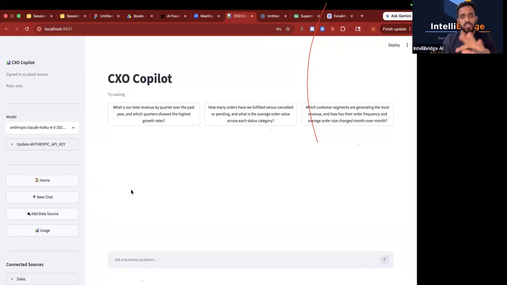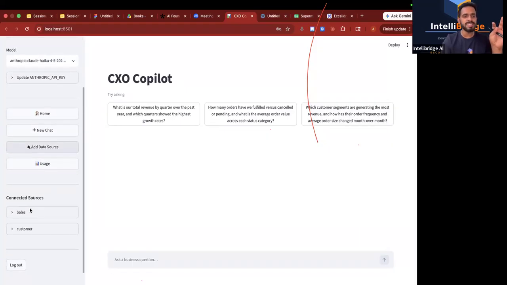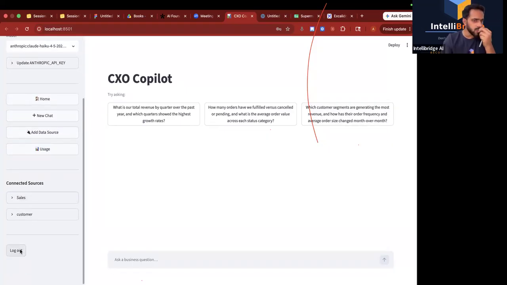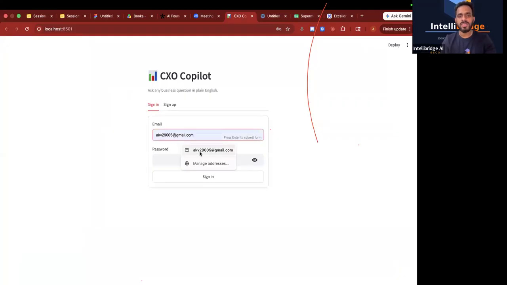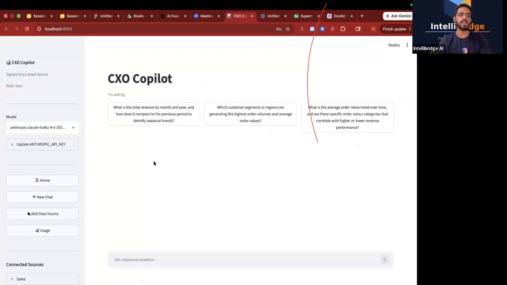So remember we spoke about CXO Copilot initially in session one, Agent 101, right? So the whole thing is built. I would not say the whole thing, but it's in a pretty decent phase now. Soon you will see the LinkedIn post of it as well. So let me walk you through it. I just sign in. Let me see which password I am using. Okay, correct. I signed into it.